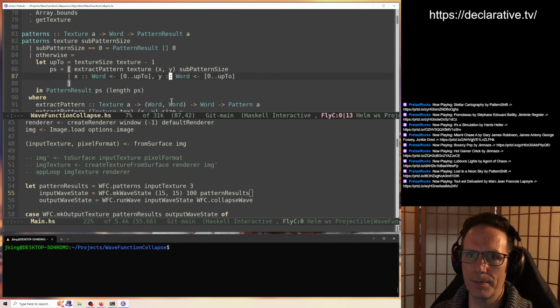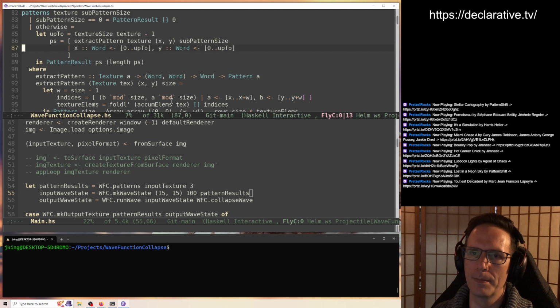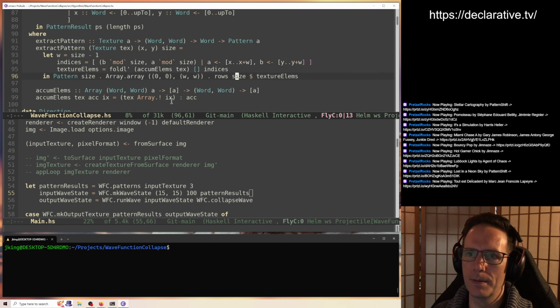So the patterns function. That's where we are. Input texture A gets a word, pattern result. Okay, so the word is the subpattern size. We extract a pattern from the texture, subpattern size, X is 0 up to, Y is 0 up to. The elements we get out of the texture.